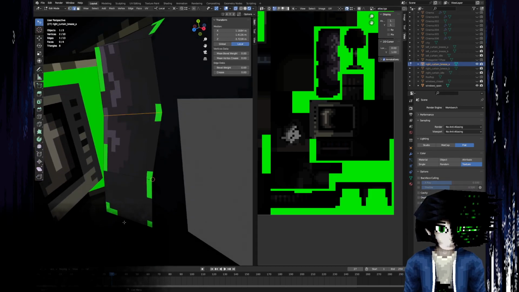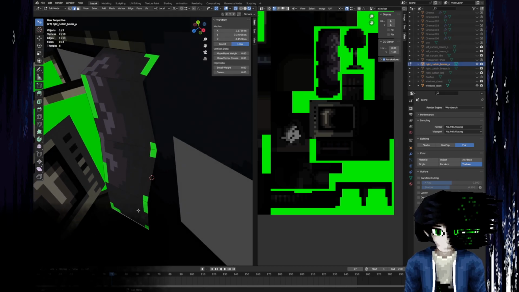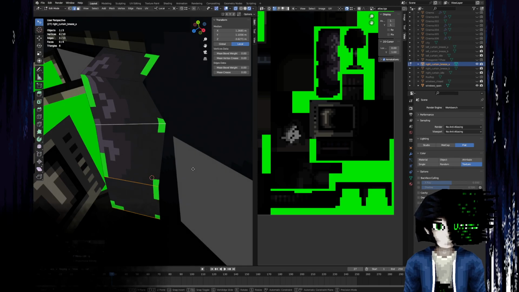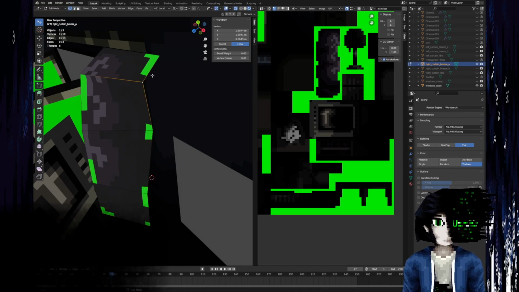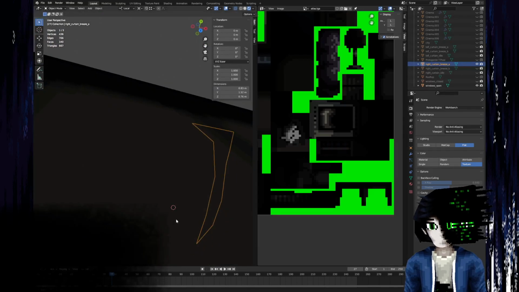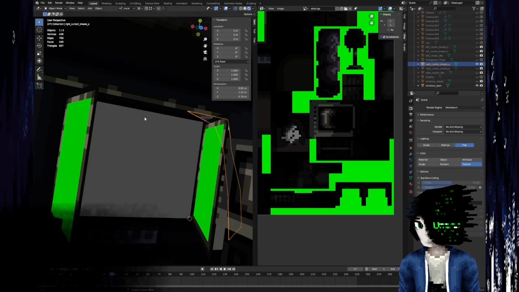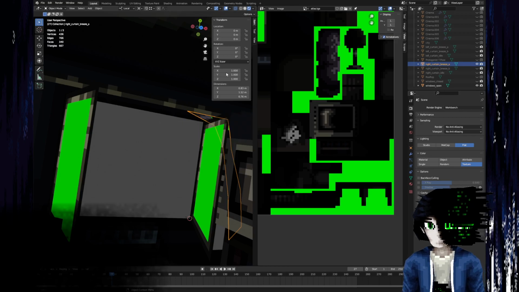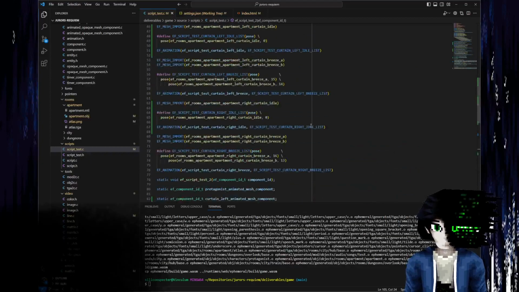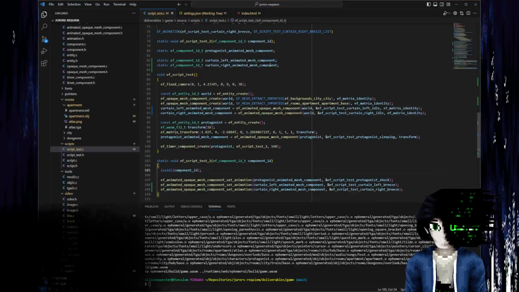Let's see if we can fix that a bit. Let's see if we can literally shake them up a bit. All right, okay. Next up, we need to add a window object, but that should be quite simple.